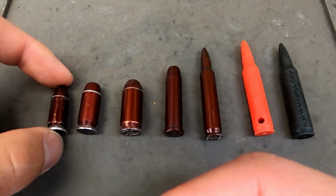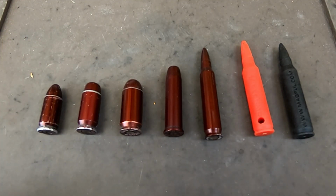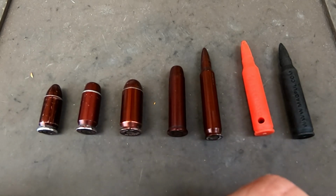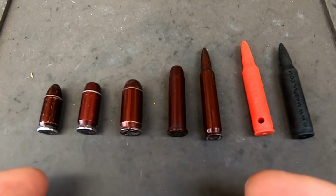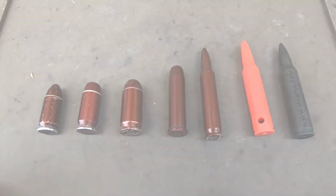They are sold in packs of 5, and I'll show you why in just a second, why 5 is actually a good number versus having a single dummy round to practice with. But if you need more than that, say you want to practice with a revolver that has 7 shots or 6 shots, you may need to get an extra pack to fill out the rounds so you can practice with your speed loaders. But for the most part, for semi-autos, 5 rounds should suffice for each color. And just remember, for new beginners, it's not one size fits all, obviously. So just pick the right caliber that you need.